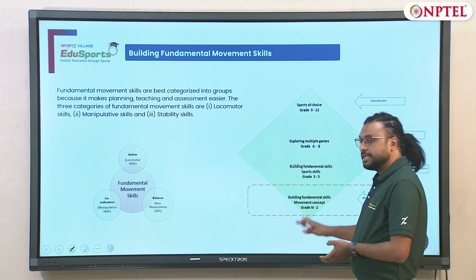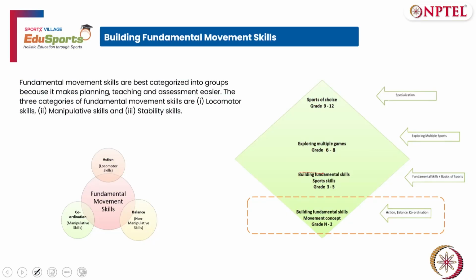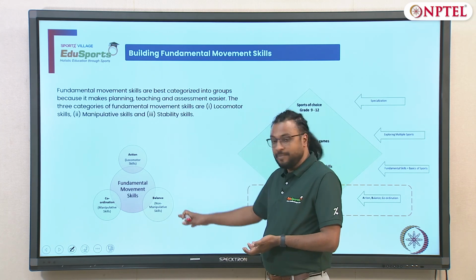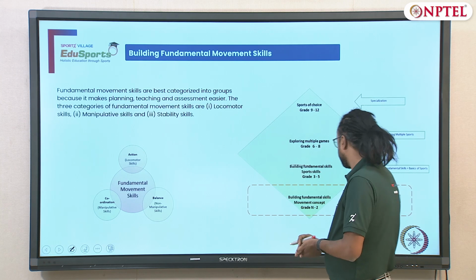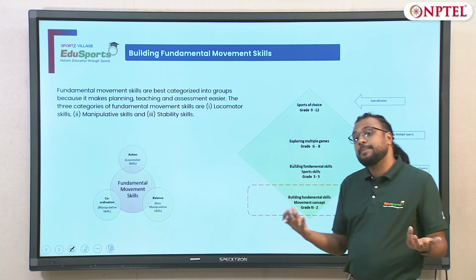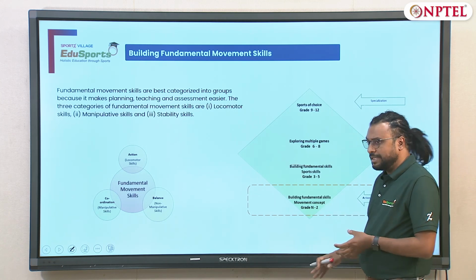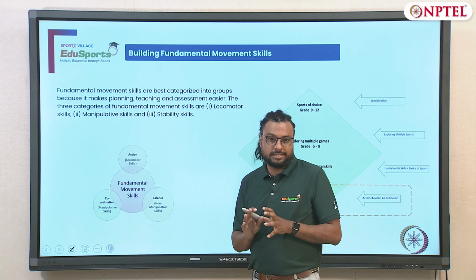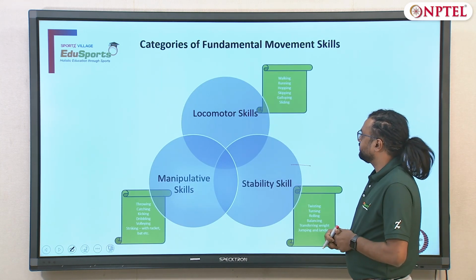So basically foundational skills or fundamental skills or the movement skills we call it, are of 3 different categories: locomotor skill, manipulative skill and non-manipulative skills. Non-manipulative means the stability skill. This is the time nursery to 2 that you must focus on these 3 most important foundational skills. Let us go one by one.